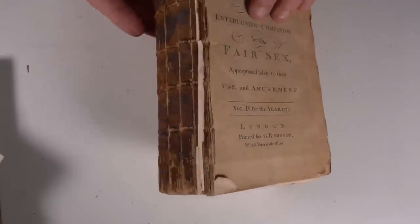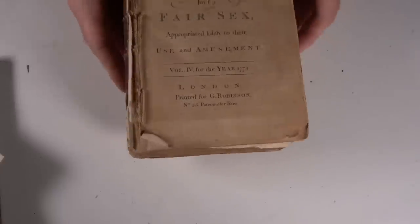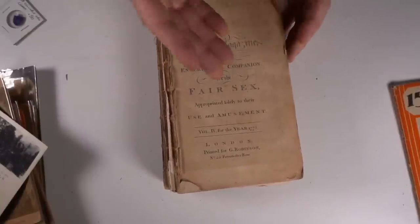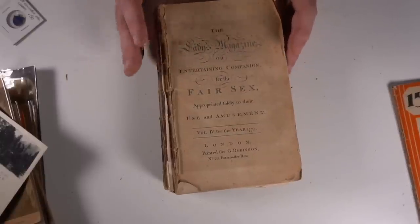Now, it's a pretty much trashed out book. It's missing the back cover. It may be missing a few pages. The spine's pretty much shot and gone. It's separated into different sections, and most people would assume that it doesn't carry much value. Obviously, it's old, 1700s, the paper's right, it's real, it's legit, it's from 1773, that is when this was printed.